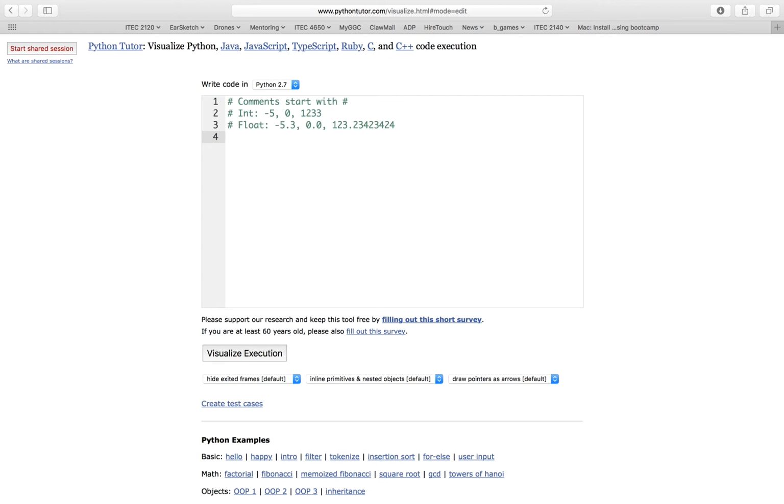The final data type that we introduced really early on in the semester is called string. And a string is any text. It's always surrounded in quotes. And when I say any text, I mean it can have punctuation, spaces, characters, anything you can make happen with the keyboard.